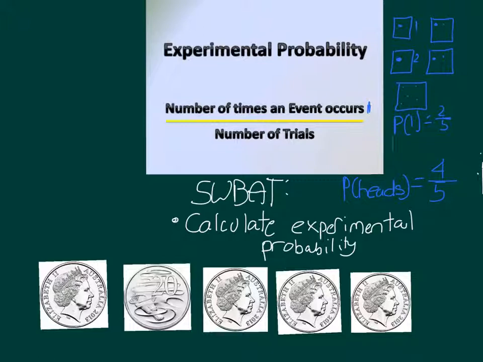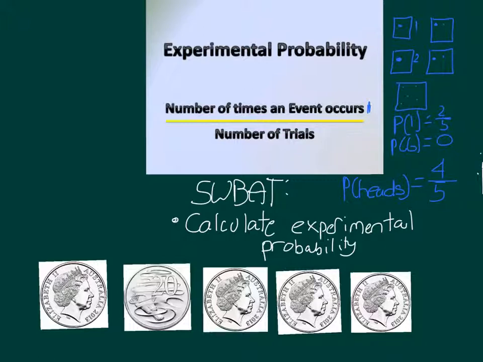The probability of getting a 6 in this case is 0, because I didn't actually get any 6s. Or in other words, it's a 0 divided by 5, which is 0. Okay? So again, the theoretical probability of getting a 6 is not 0. It's not impossible to get a 6 when you roll a die. I'm sure you've all done it before. It's just that in this particular case, I didn't actually get any. So the experimental probability is 0.